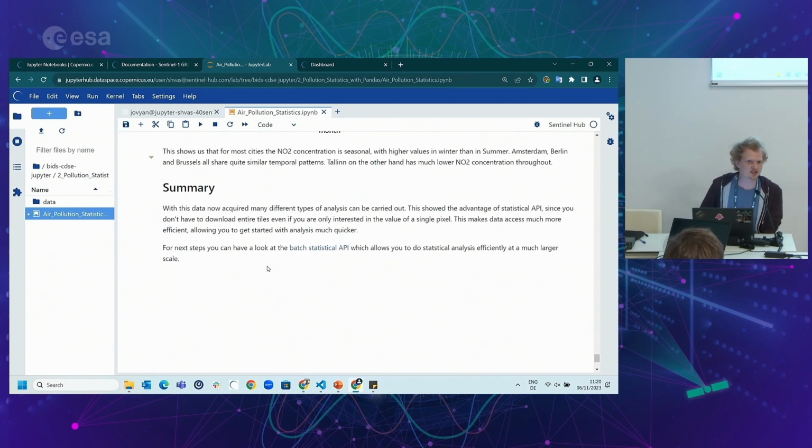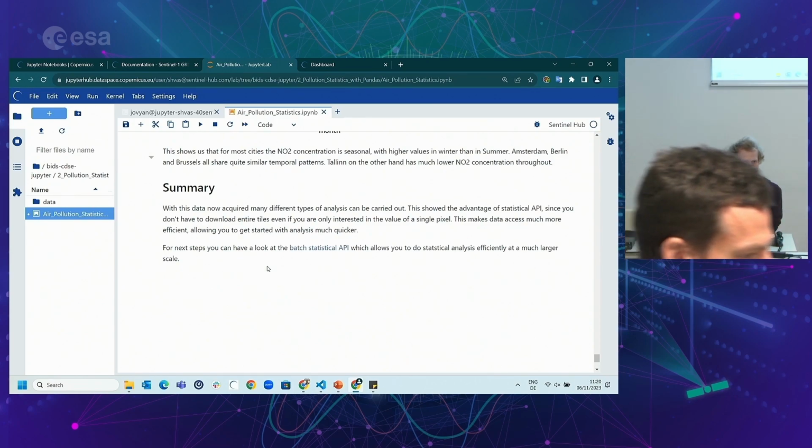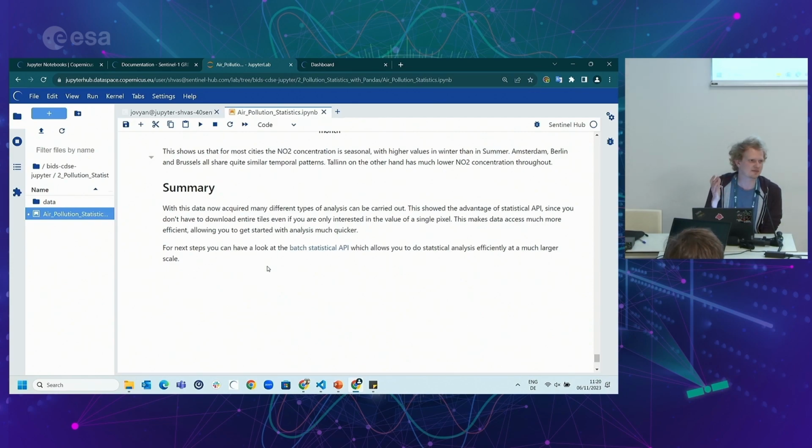Also something to mention, if you want to do that for quite a lot of vectors, for example, if you're an agriculture company and you have a lot of different fields that you want to monitor, because one Statistical API request always works for just one geometry, you can also use the Batch Statistical API. This will do it for all of the geometries in the cloud asynchronously, and it will deliver it to your bucket. And it's much cheaper also to run this Batch Statistical API than the normal API.